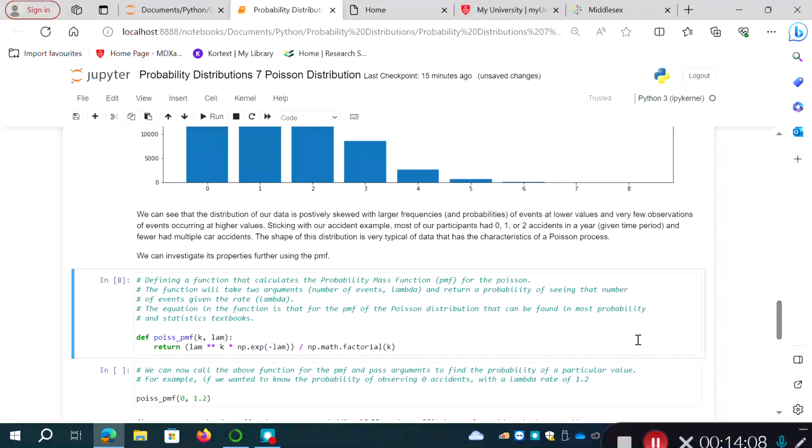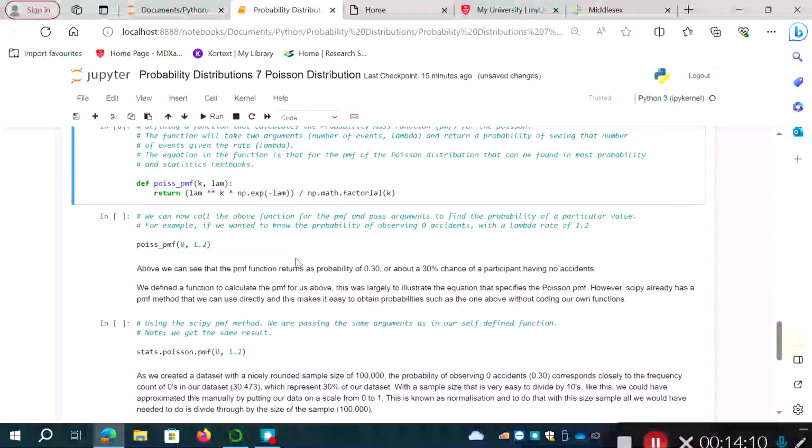Okay, so let's run that, and then we can call this function we've created and pass arguments to find the probability of a particular value.